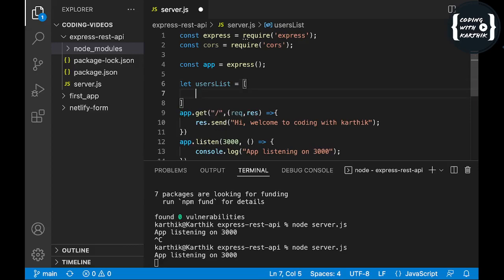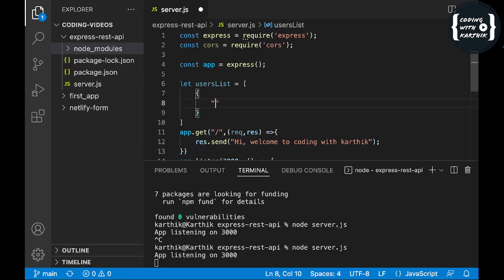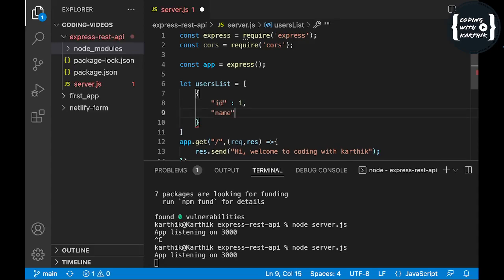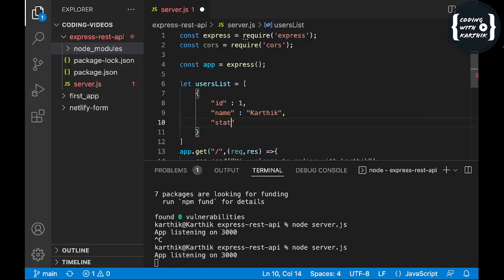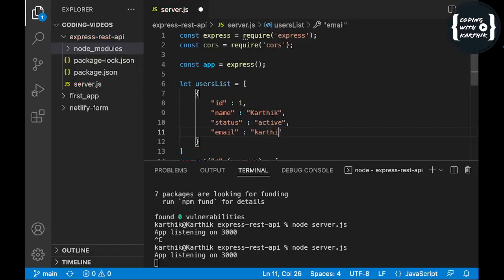Let me have objects: ID something like one, and name Karthik, and let me have one flag like status, status active, so something like user status. Either we can consider something like whether the plan subscription is active or not. And we'll have one more thing like email, karthik.sk24.